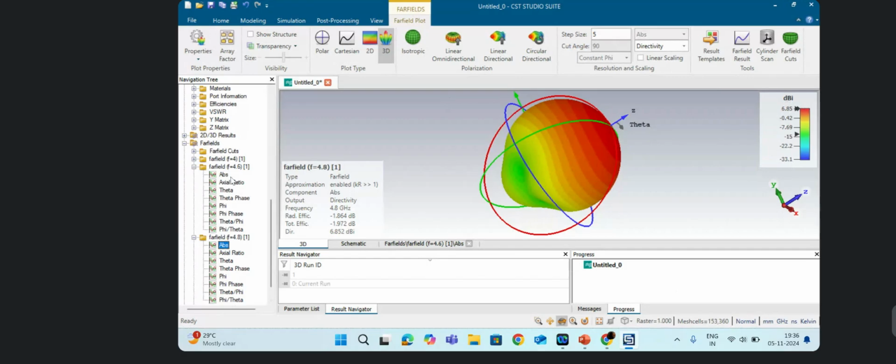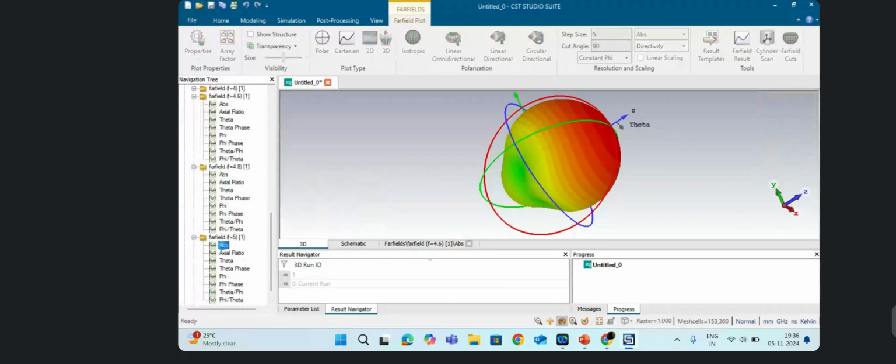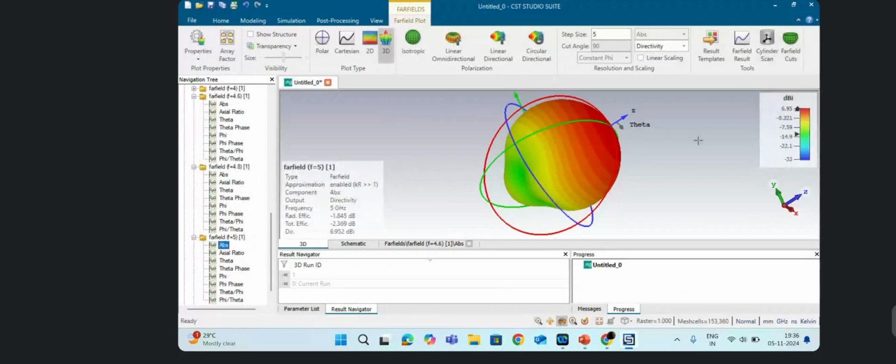Can you see, for 4.6 gigahertz it is around 6.7, for 4.8 it is 6.85. Similarly, we'll check for 5 gigahertz. It is around 6.95. So this is how you have to see the far field result.